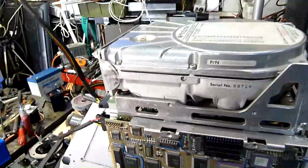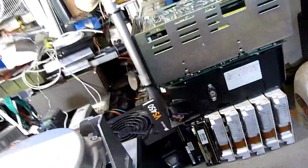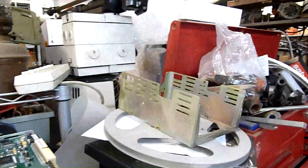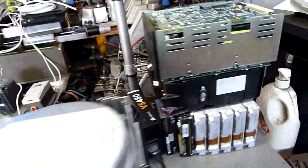The mini scribe's brakes are a little noisy, but they work. It'd be nice to get these two going, or at least one of them anyway. We don't have the controller card for the bottom one, but everything else is there. We've got the frame. We don't have the old AT faceplate for it, but it's all there. Julian can do a teardown on these ones. He might be able to make one good one out of the lot.